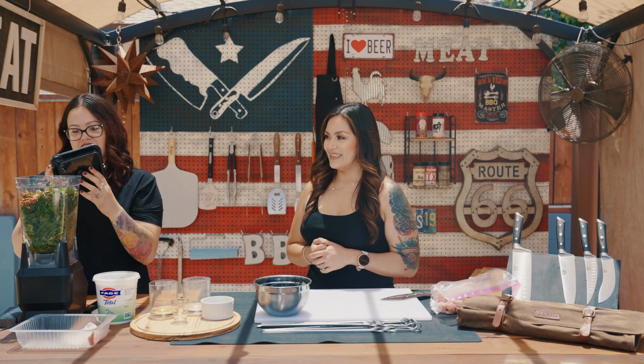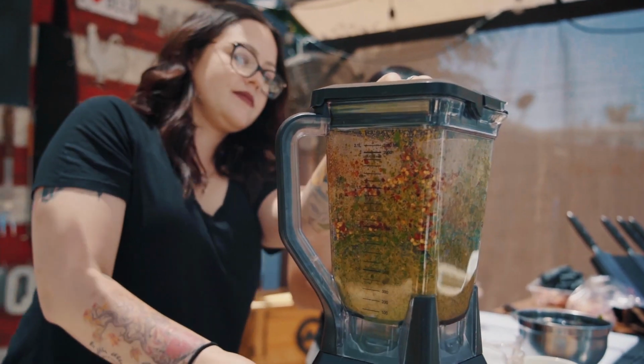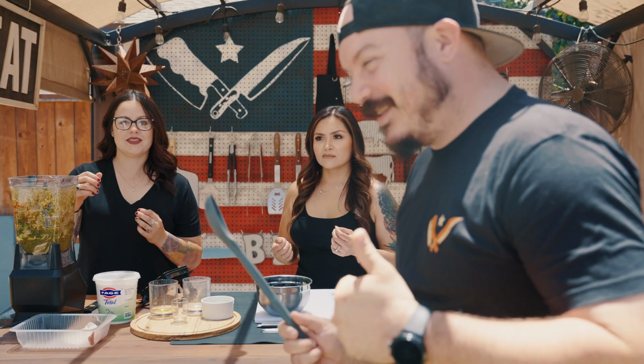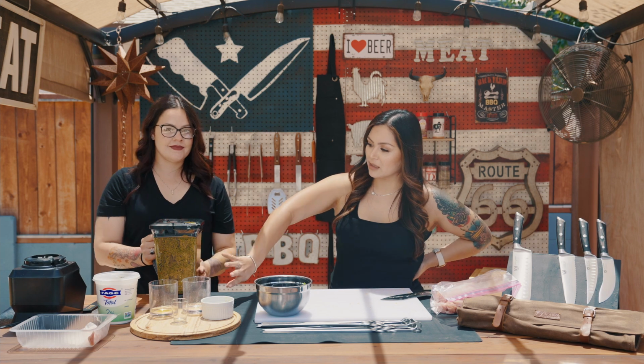Did I do it the wrong way? Yes. The arrows have to. Yep, there we go. That's fine. Right, so this is what it's supposed to look like.